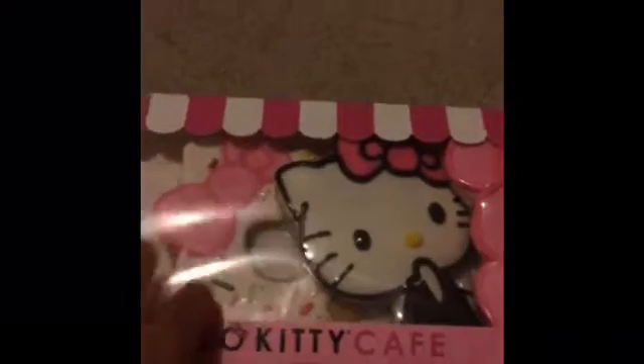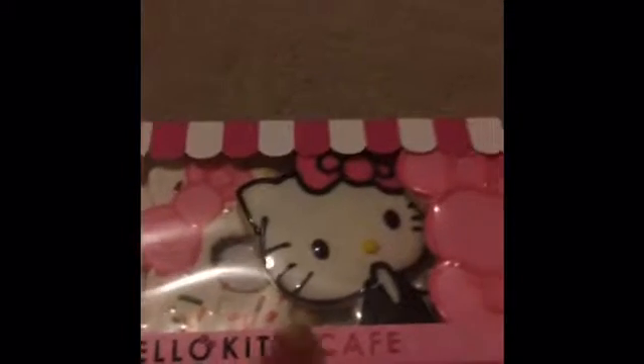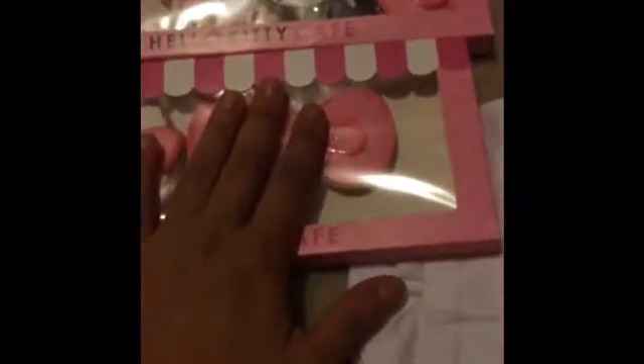There was another cookie — it was a box of three. I actually ate one; it was actually the shape of Hello Kitty. Let me take out the one that I didn't open to show you how they look. So it has just a head of Hello Kitty with sprinkles on it, white icing, and a cute little pink frosting of her bow. And then we have the Hello Kitty logo and her signature pink bow. I got these two boxes together at $12 each, so $12 and $12, and with those two I was able to get this bag.